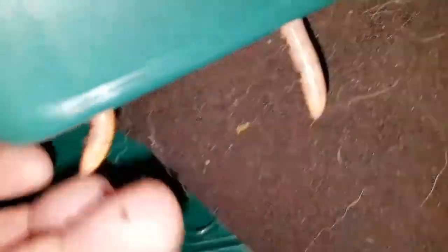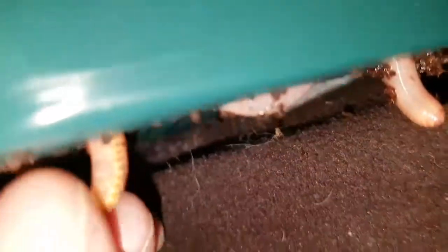Just tap the worm or run your fingers down both sides of it. The worm will think it's a bird or something trying to eat it, and it'll pull up in very sharp order. The reason you don't pull is worms will instinctively pull against whatever's touching them, so you'll rip the worm in half.